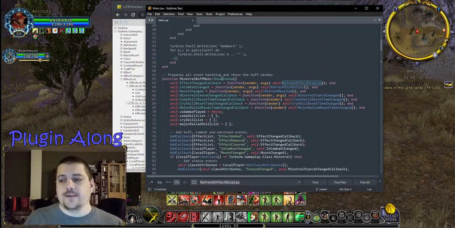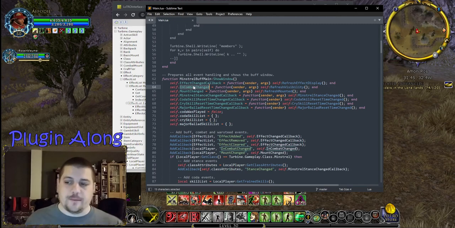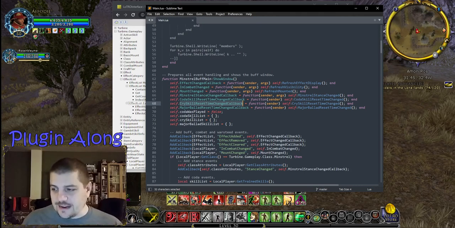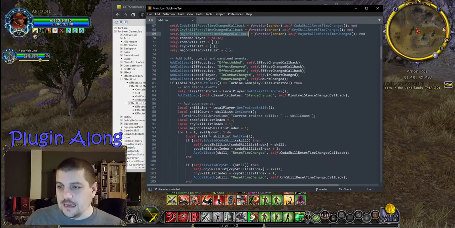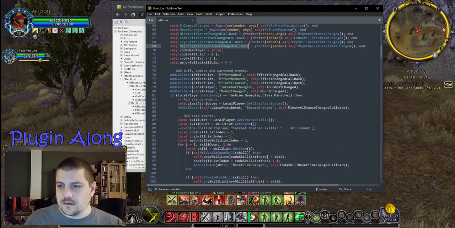Okay, so in show window, we have defined some callback stuff. We want to know if combat has changed, if the mounts change, minstrel stance change. Let's see, coda skill reset time changed callback, cry skill reset time changed callback, major ballad reset time changed callback. Those are all some very specific things we want to know. That's delightful. Okay, let's take a look at what all that means.